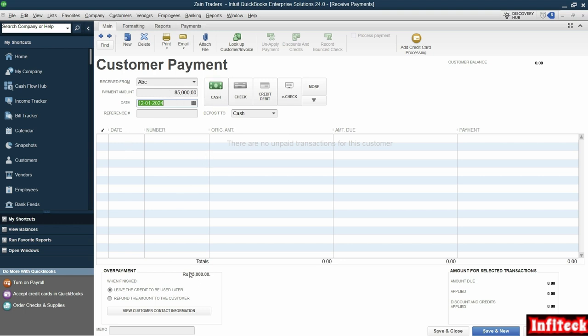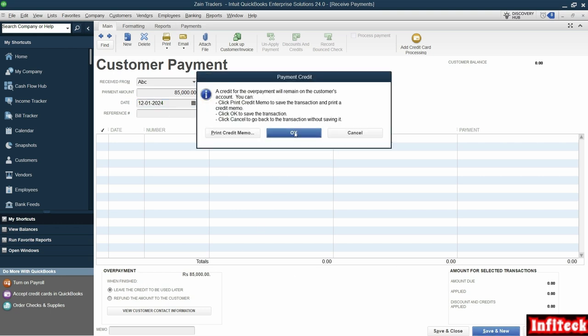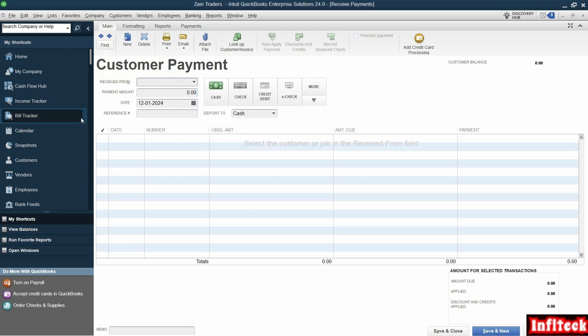You can refund the amount to the customer, or you can leave the credit to be used later. So what they do is leave the credit to be used later and save and new. So a payment credit will be created. Click OK. And now when they create the invoice, they can settle this credit.